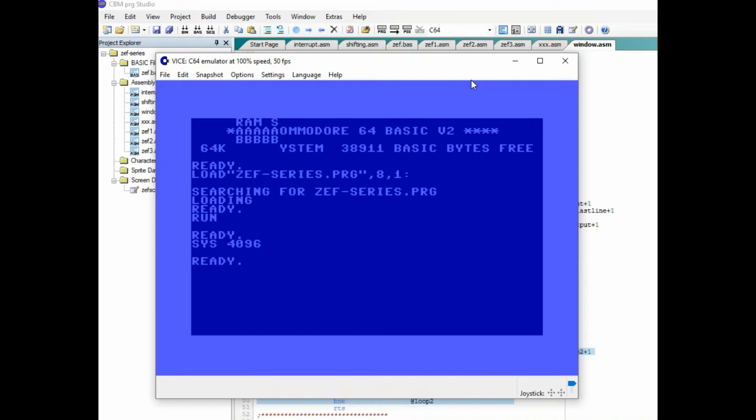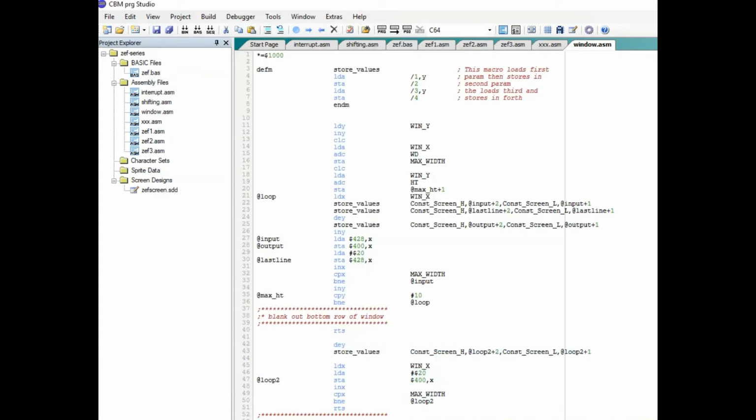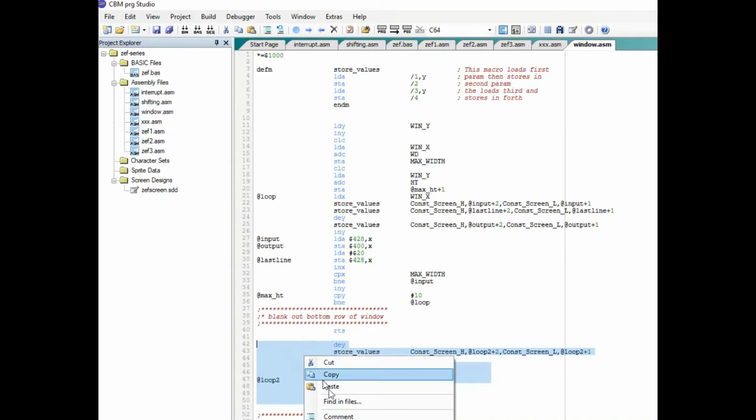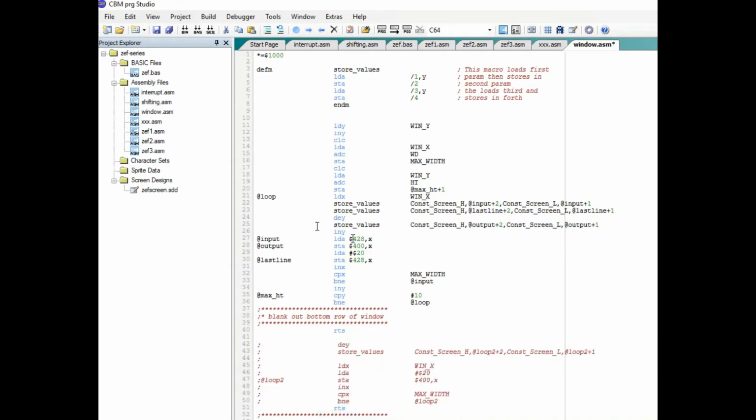And you see, it works just fine. Blanks out that last line. So you kind of have to wrestle with that idea of, should I use a more efficient, faster routine or a more succinct type of code structure? I'm going to comment out that part and keep it this way for now.